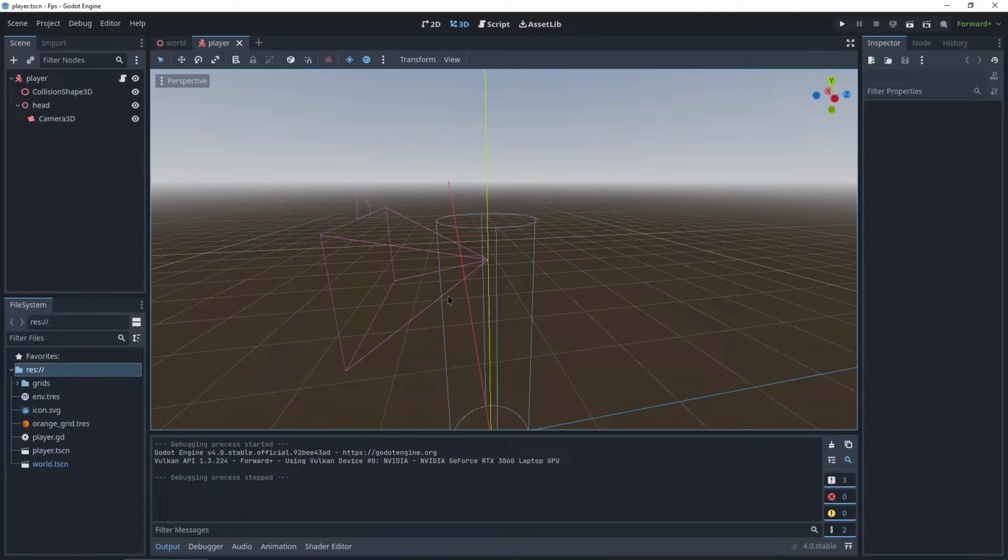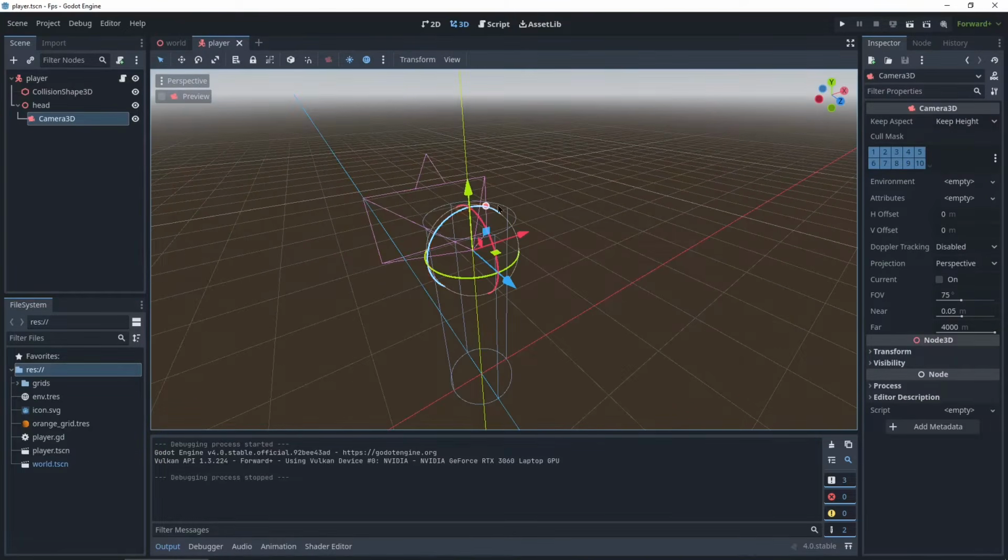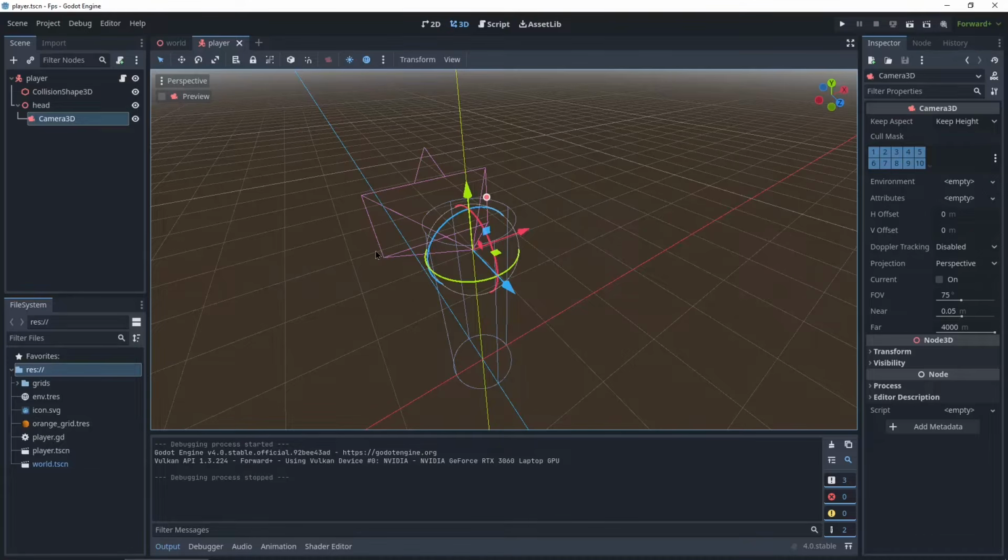So if you use a second camera that's only for the weapon and doesn't render any of the walls, you won't have this problem. The second reason we're going to be using a second camera is so the weapon can have its own field of view. And field of view is how wide the view of a camera is. You can think of this as a fisheye lens as a very wide field of view, and a zoom lens has a very narrow field of view. And this is useful for one reason, and I'll show you in a second. But first, let's set it up.